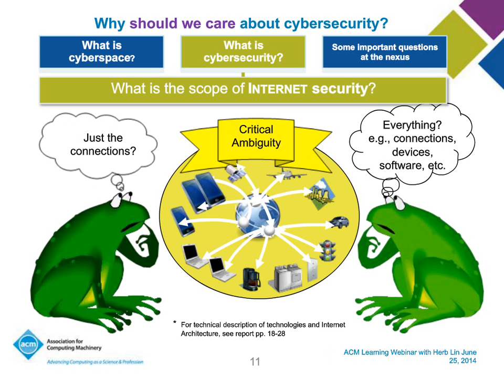So, one very interesting question that comes up in this is that if you ask somebody what the scope of Internet security is, some people will say just the connections, and some other people will say everything. The connections are what technologists usually say. But the layperson just wants the thing to work and doesn't care what the origin of the problems might be.